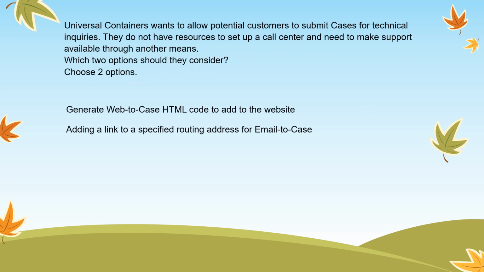Universal Containers wants to allow potential customers to submit cases for technical inquiries. They do not have resources set up as a call center. To make support available through other means, which two options should they consider? Choose two options. Generate web-to-case HTML code and add to the website, adding a link to specified routing address for email to case.